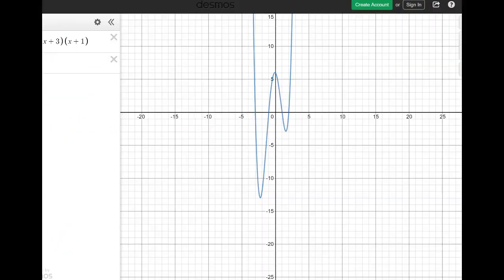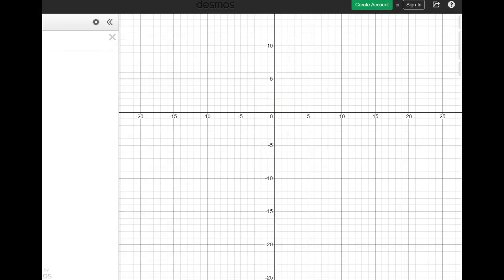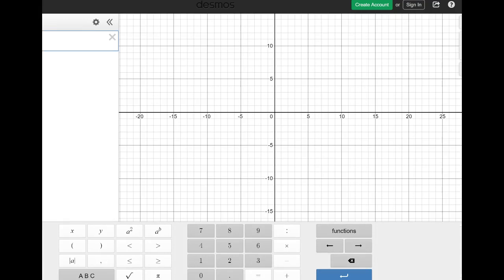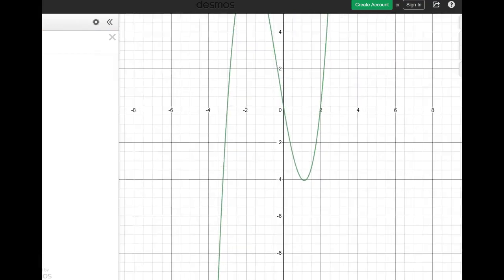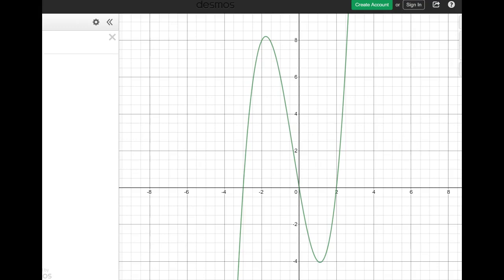And if you wanted to check, you again can always use Desmos. So if I type in my equation here, y equals x to the power of 3 plus x squared minus 6x, we see that that's pretty much what we get. I might have been a little bit off in terms of where my max and min were. It's a little bit right of 1. It's a little bit right of -2. But we're not far off.